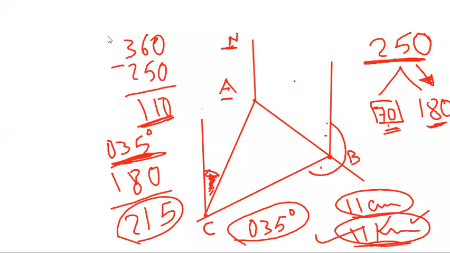Mr., what is the last straight line on C? The north direction? Yes. So if he wants me to find the bearing, I must draw the north direction. When he asked me to find the bearing at the point A, I made the north direction. When he asked me to find the bearing at B, I made the north direction. When he asked me to find the bearing at C, from C, I made the north direction. Vertical line. It's clear? Okay. Thanks. Any other questions?